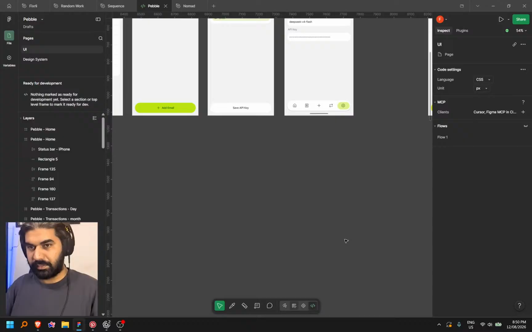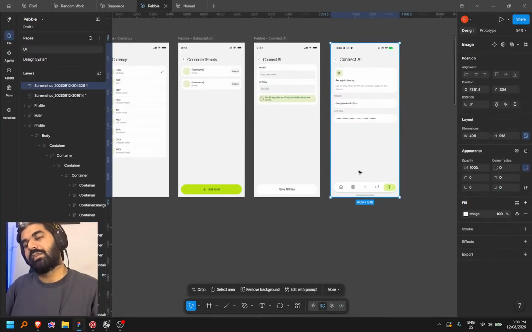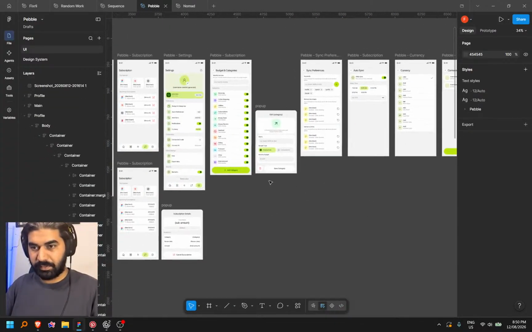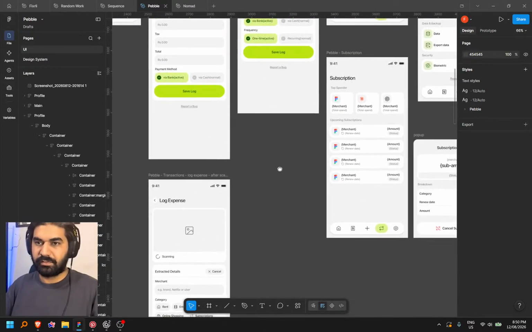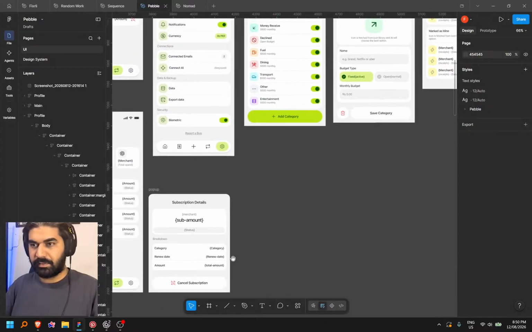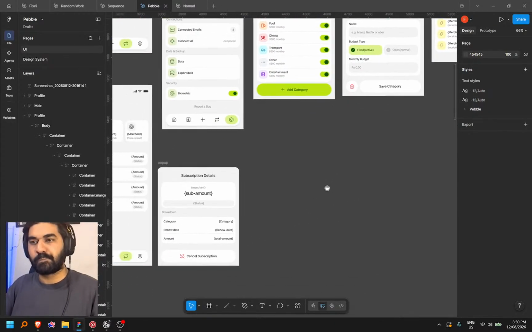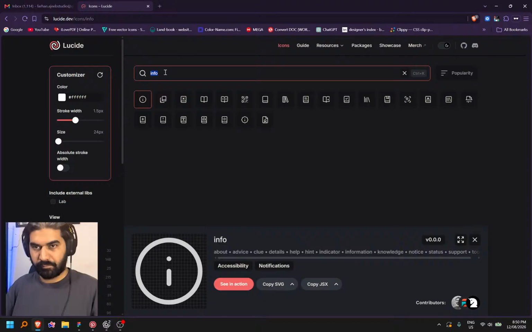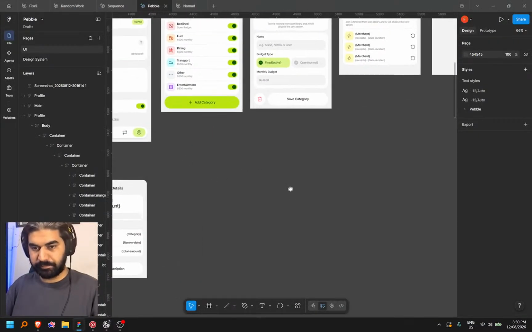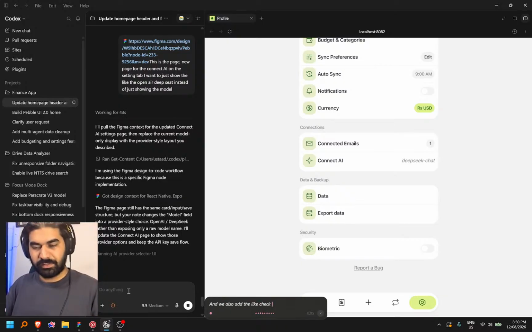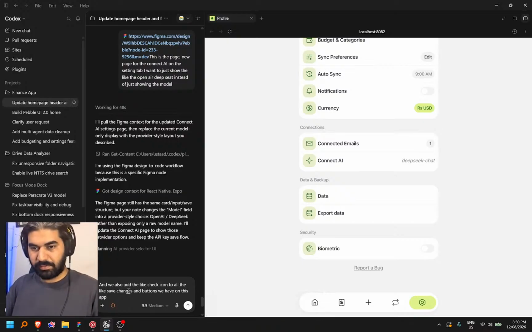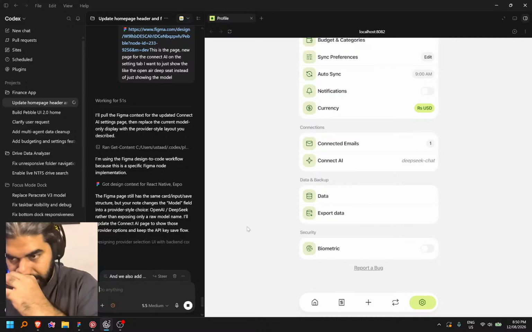I think we need to add a button. There is an inconsistency. And we also add the check icon to all the save changes buttons we have within this app. Okay, I think this will help.